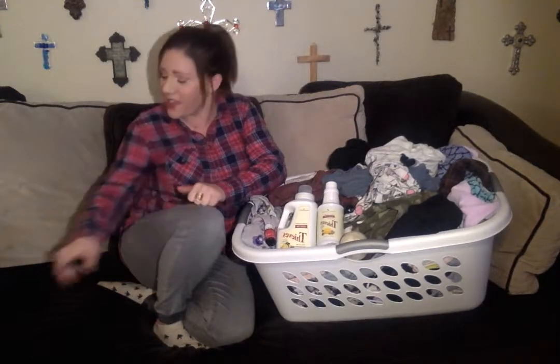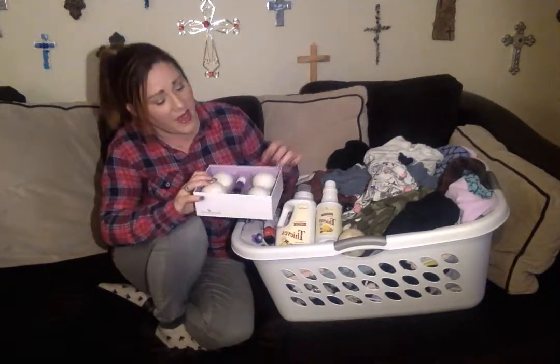The final thing I want to talk to you about is getting the dryer sheets out of your house. They are highly flammable, and most of them have synthetic fragrance on them, which is actually a skin irritant, so you definitely do not want those in your house. But Young Living has an answer for that as well — they sell these little dryer balls. They are made of wool, and you can drop your essential oils directly on them and then throw them in the dryer with your clothes. Some of my favorite oils to put on the balls are Purification, any of the eucalyptus, Palmarosa, or Abundance.